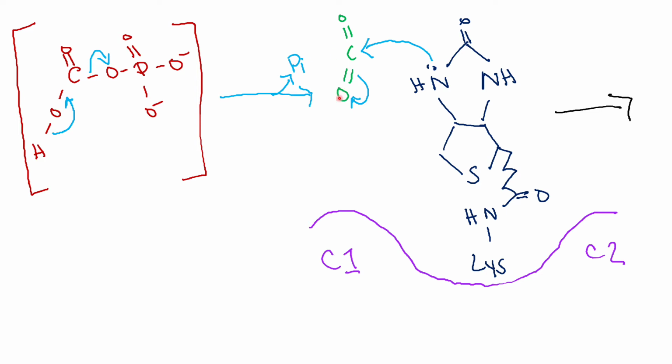Both these oxygens are highly electronegative, so this induces a very small positive charge on this center carbon. Since it has that small positive charge, it is able to be nucleophilically attacked by the nitrogen on this biotin. Biotin has this nitrogen with a lone pair, and it will nucleophilically attack that carbon. This causes one of the oxygen-carbon bonds to break, and the oxygen will gain a lone pair. All these initial steps are happening in catalytic site 1 of the enzyme propionyl CoA carboxylase.